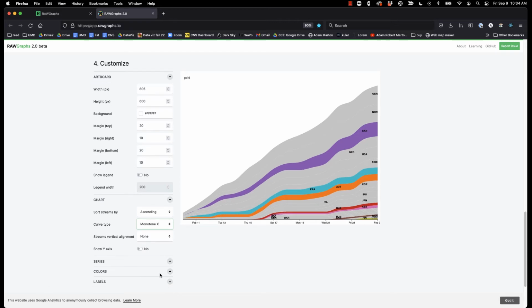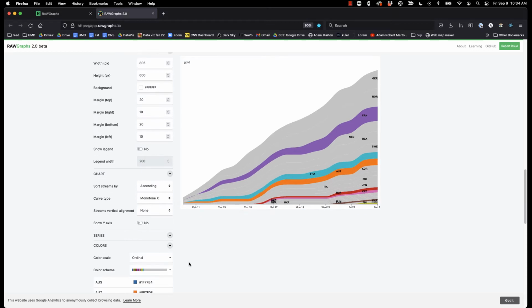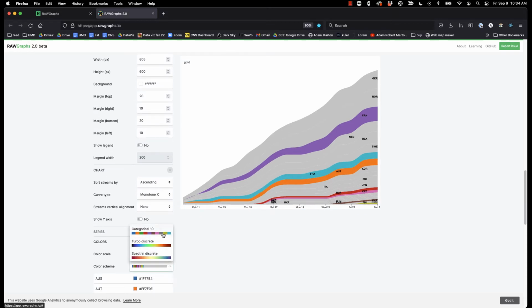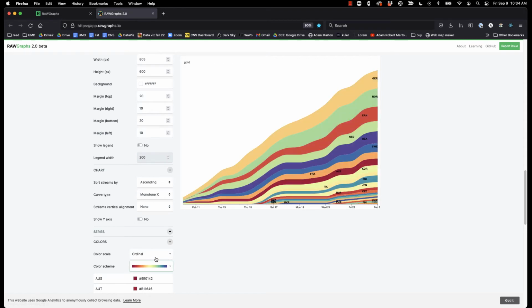And let's look at the colors here. We've got our color scheme. What if we select, let's see. Okay, so now we've at least assigned a different color for each country, and we'll clean this up a lot in Illustrator. But this is pretty much what I want to output, to bring into Illustrator to improve.